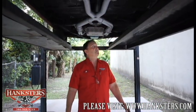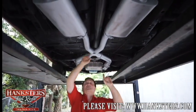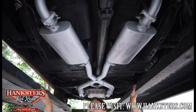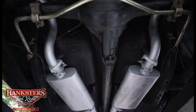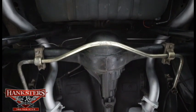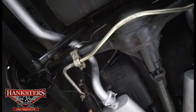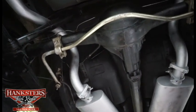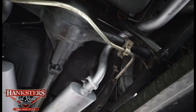Still looking for issues on the second half — we haven't found any yet. Here's the X-pipe we talked about, feeding two Flowmaster-style mufflers that are brand spanking new. Two-and-a-quarter inch pipes going out through the rear. Multi-leaf rear suspension. Drums in the back, discs in the front. The torque boxes have no marks. On the rear subframes there are two little tiny jack marks — small pimple dents — but nothing to hurt the integrity of the subframes. It's a heavy-duty 8¾-inch rear with an added aftermarket sway bar in the back, and it does have posi-traction — there are two big black marks in the parking lot on the ramp proving it.